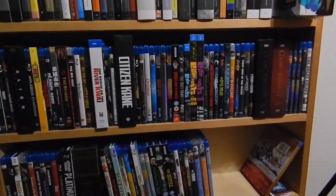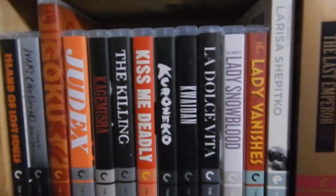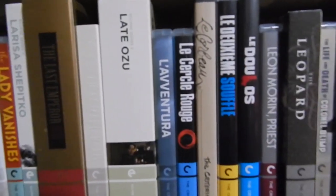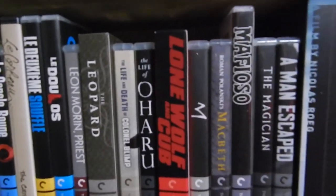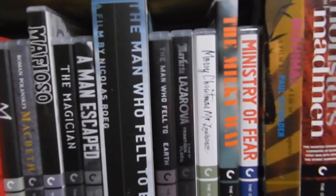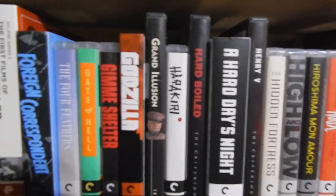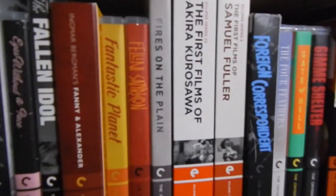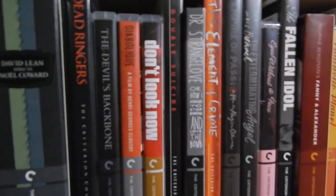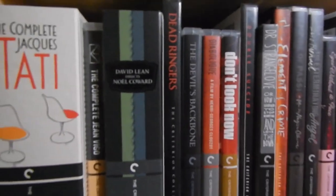I tend to prefer older movies to new ones, current Hollywood movies. I mean, technically they're all very impressive, but I find that a lot of them don't feature terribly good storytelling. And it's more about the spectacle and the ridiculous amounts of money they spend. But not very many of them tell terribly good stories. And the ones that do tell really good stories, maybe the movies themselves aren't necessarily keepers. I can watch them once and be satisfied with the experience. So it takes a little bit of something unique. There has to be something that speaks to me very personally in a movie for me to call it a keeper. I also love cult horror stuff from the old days, John Carpenter movies, old Italian giallo horror films.